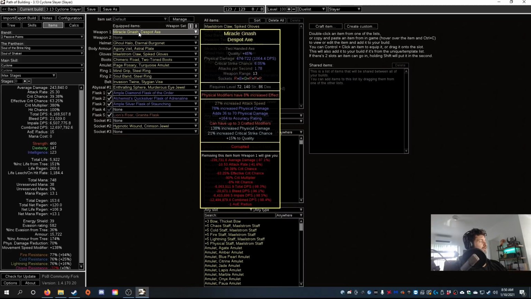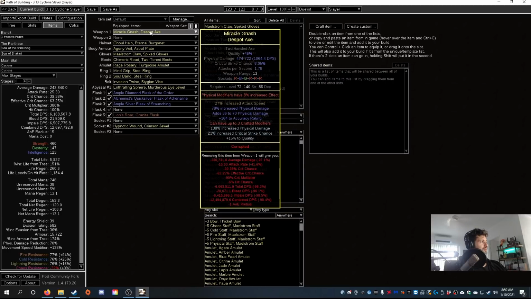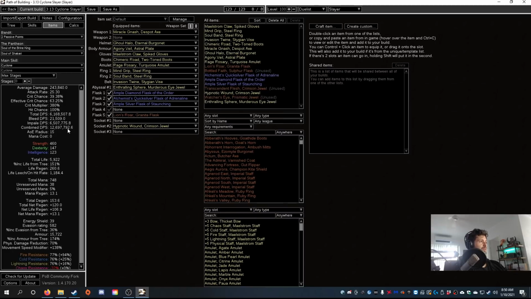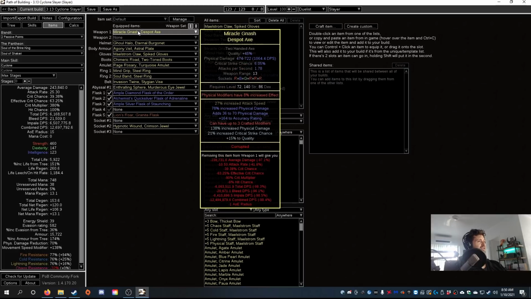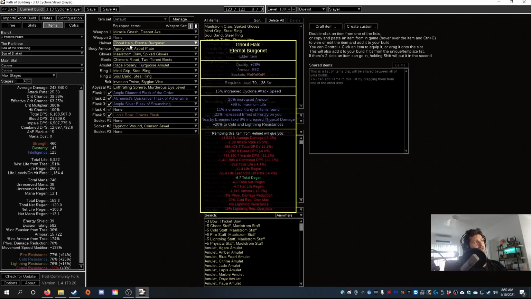Despot Axe, now you could do this with a Flesh Ripper Axe as well. Crafting these is not too difficult. You're basically just going to keep slamming Jagged Fossils on the axe until you get what you want. You want to get to about 30% minimum. This one in particular is 45%. But if you can get 30%, that's plenty to start the process. Now, you can easily get up to about 500 to 700 DPS, and you won't get up to 12.7 million DPS on your Cyclone unless you get an axe like this. But you can make a pretty good axe, and you'll only lose a few million, maybe 2 million DPS on this.